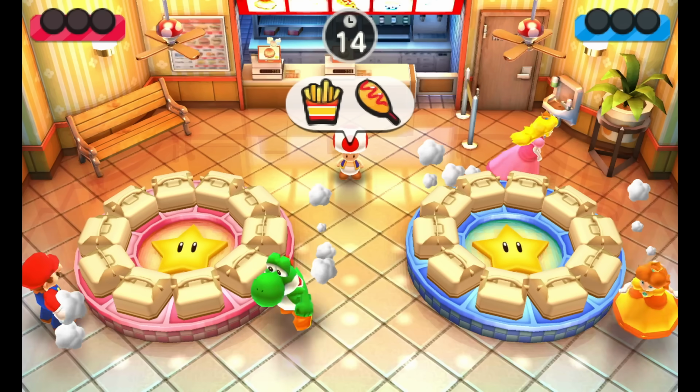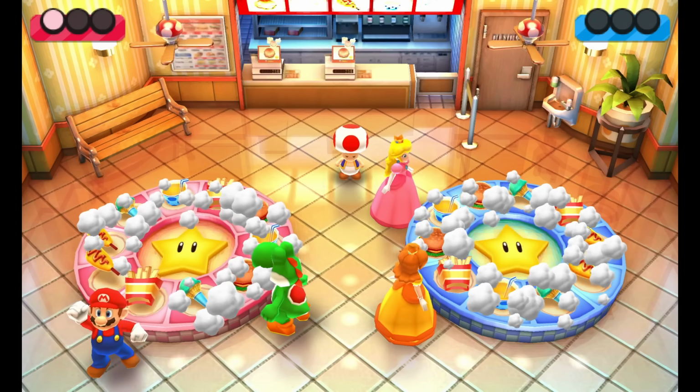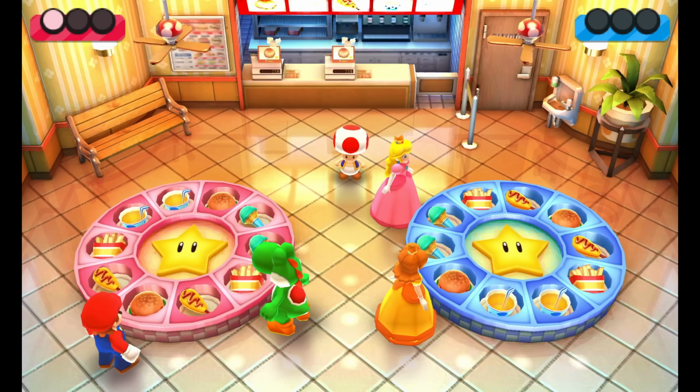Okay, here's hot dog. Hot dog and fries are right here. Oh my goodness, I did it all alone. That's so funny. Okay. Okay, that's okay, Yoshi. Maybe you can help me next time.